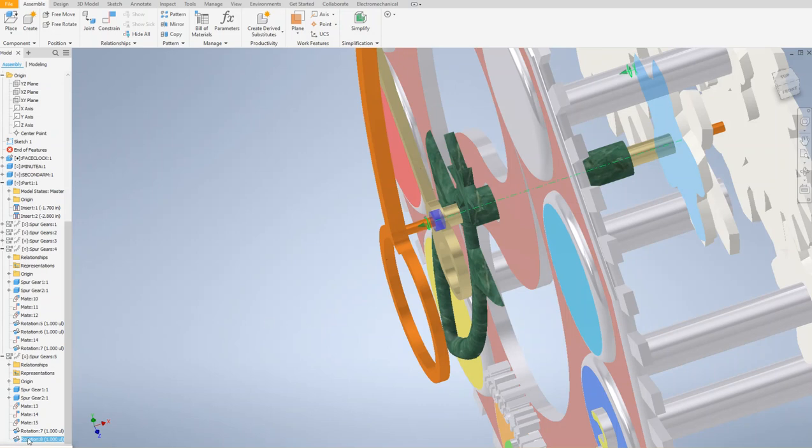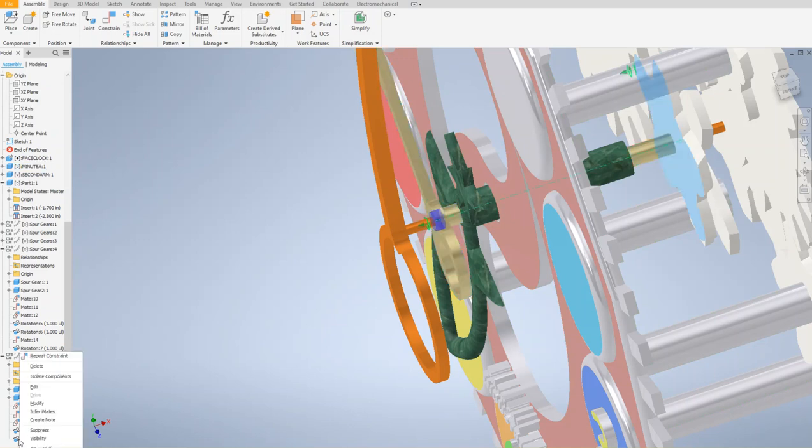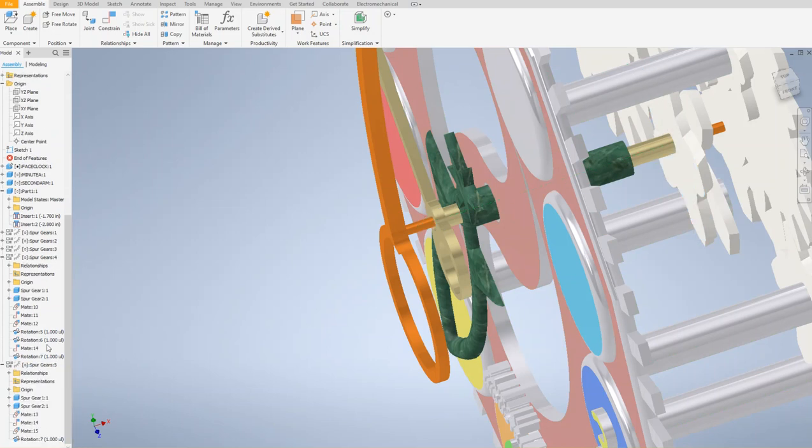See, probably it's not going to work. Is this going to work? Not really. So we can delete that and do the constraint one more time.